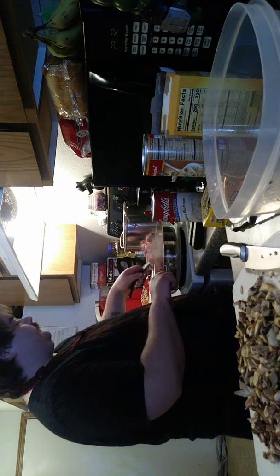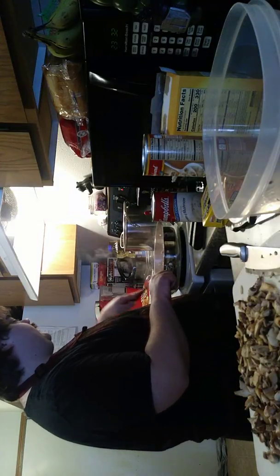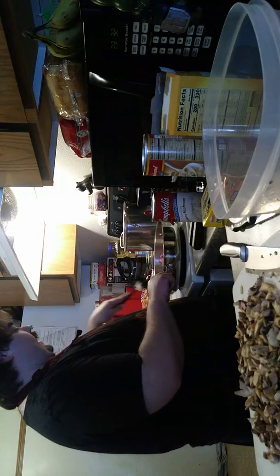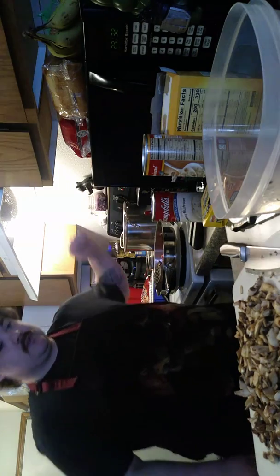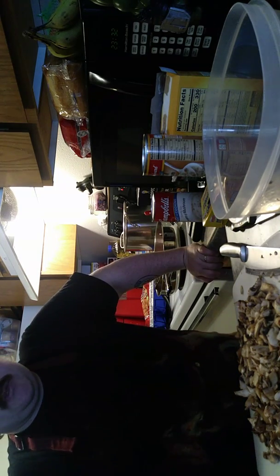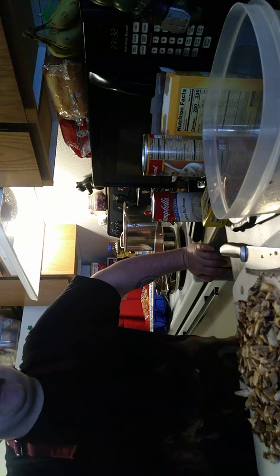Anyway, getting this going, this browning right now. Going pretty good. If you have a gas stove, it usually cooks a little bit quicker, but this one's electric, so it takes a little extra time. You have to factor that in for the time as well. Maybe subtract a few minutes if you have gas versus electric.